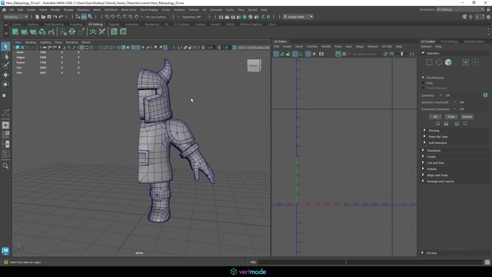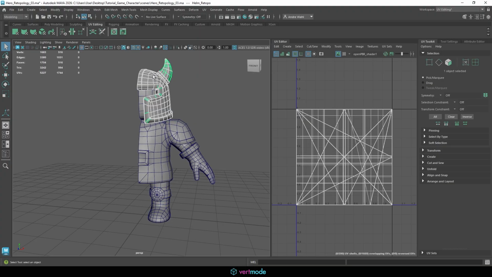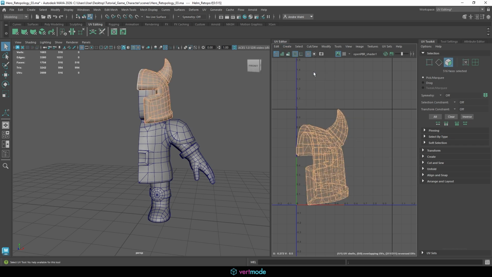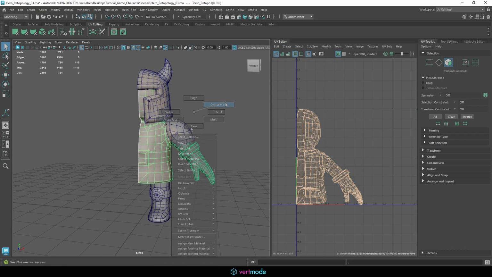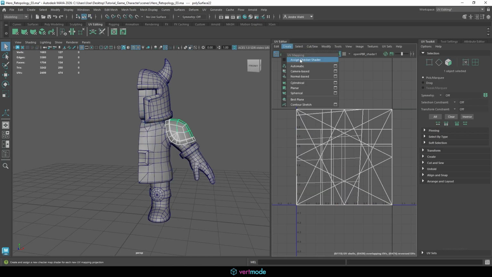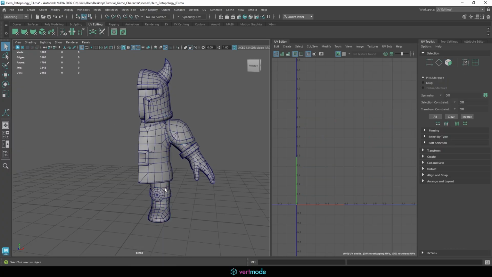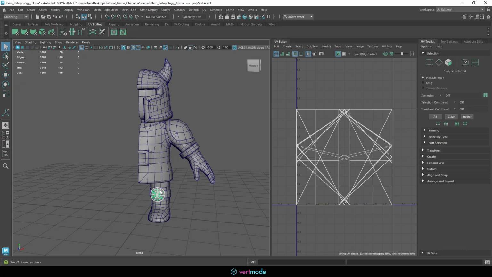Now, the next step is just get base UVs on all these, and these are going to have a whole hot mess of UVs. The way we do that is we just select this, we come in here to create, and we just do a projection-based UV here on camera-based. So we'll do camera-based, project the whole helmet, then I can come down here to the body, we can go ahead and do the same thing, create camera-based. Then we'll come into the shoulders here, we'll go ahead and create camera-based, come down here to the legs, go ahead and create camera-based, and then do the same thing for the kneecap, and this will give us our base here.